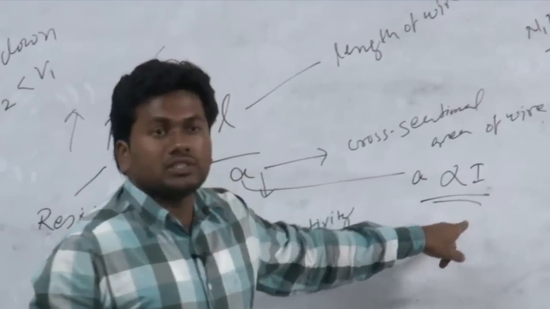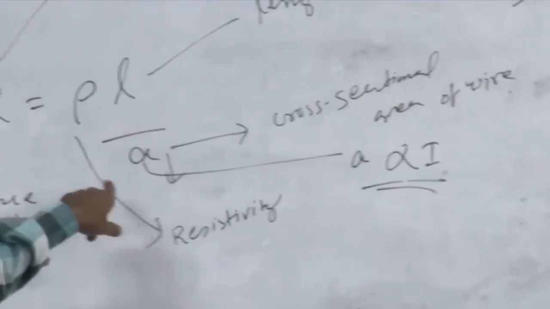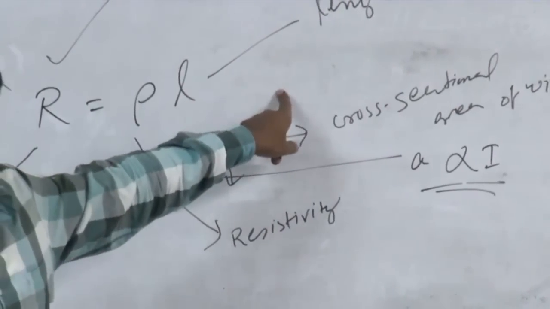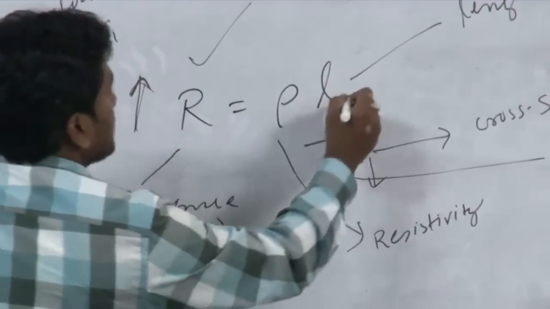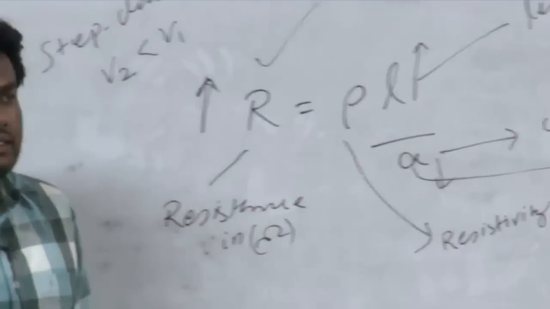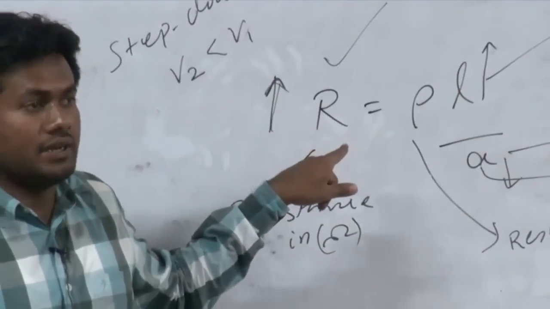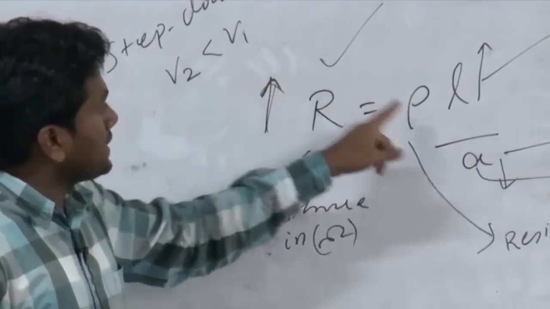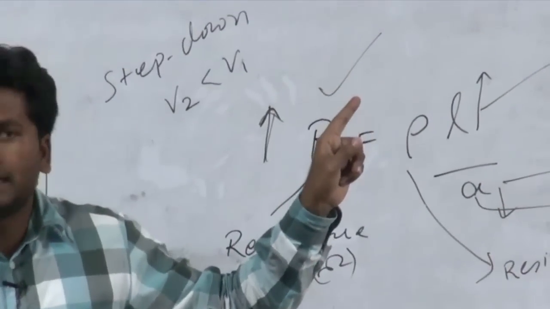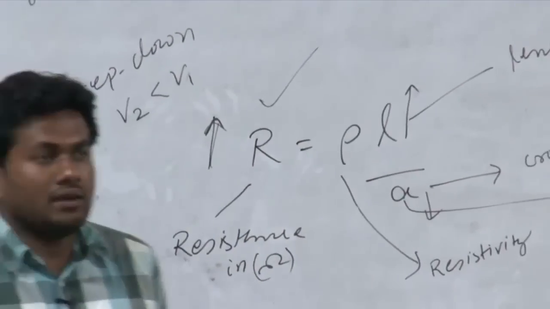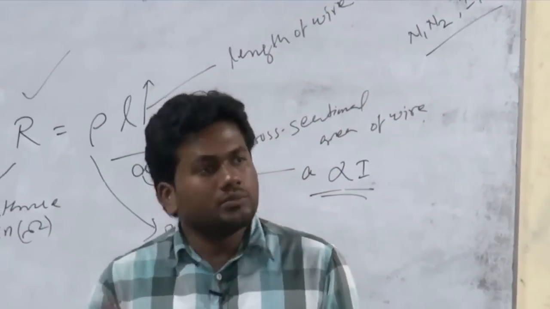First thing is that all of you have understood how current is directly proportional to area from this formula. Similarly, if the length of the conductor is increasing, then resistance also increases. So if length increases, then current decreases. Are you getting or not? If length increases, resistance is increasing. If resistance is increasing, then current is going to decrease. So you have to make a conductor, or a copper winding inside the transformer, where we have to balance the current from output to input or input to output.